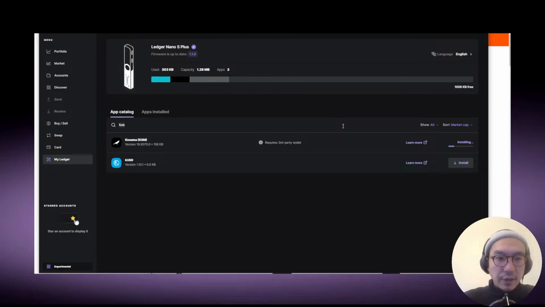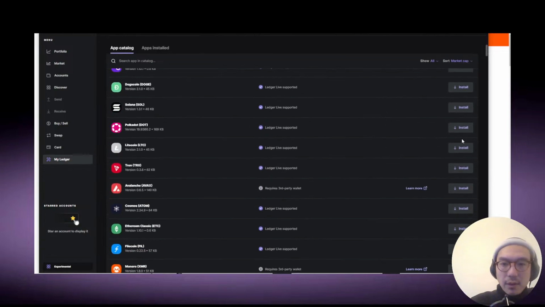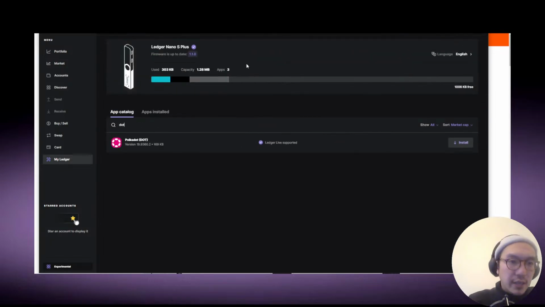To be honest, I'm not as familiar with Polkadot as you might be, but I'm just popping in Kusama for now. I don't even have Polkadot installed at the moment on this test device.